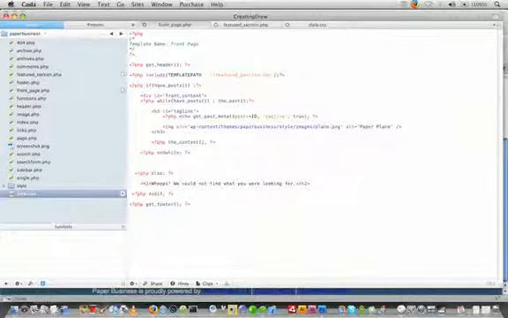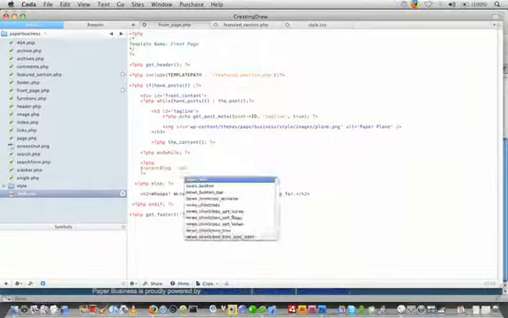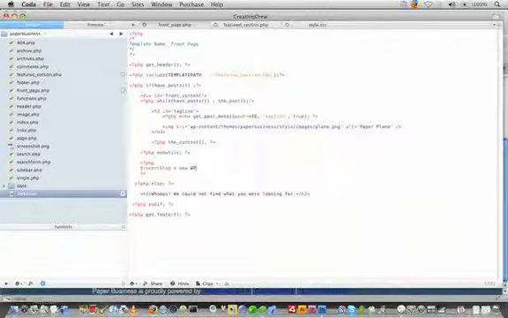I think you'll find this will be one of the most helpful things that you might learn in this series. So open up some PHP tags, and we're going to create a variable called recent blog equals new WP_Query.